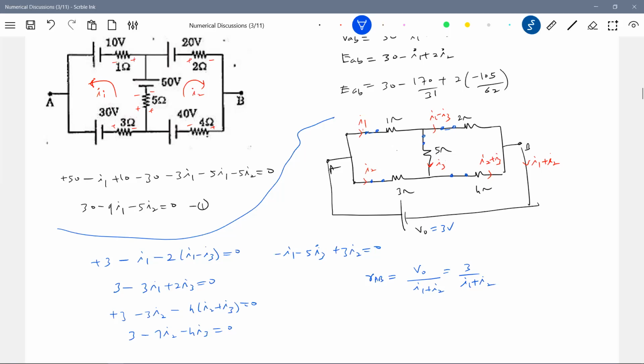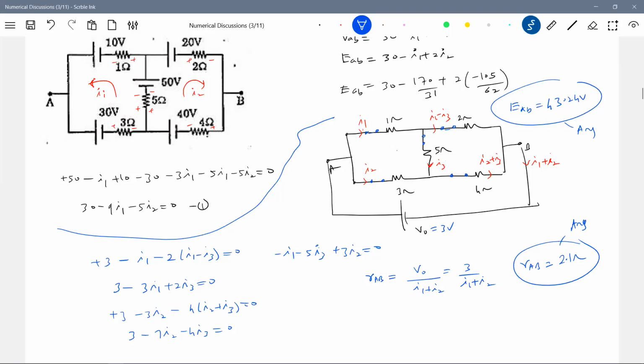Okay, now whenever you want to get the effective resistance, where all cells are there, replace them with a short circuit and find out the effective resistance. I have this value, 43.24 volt is EAB. Then what about RAB? The value is 2.1 ohm. This will be your answer. So do later on.